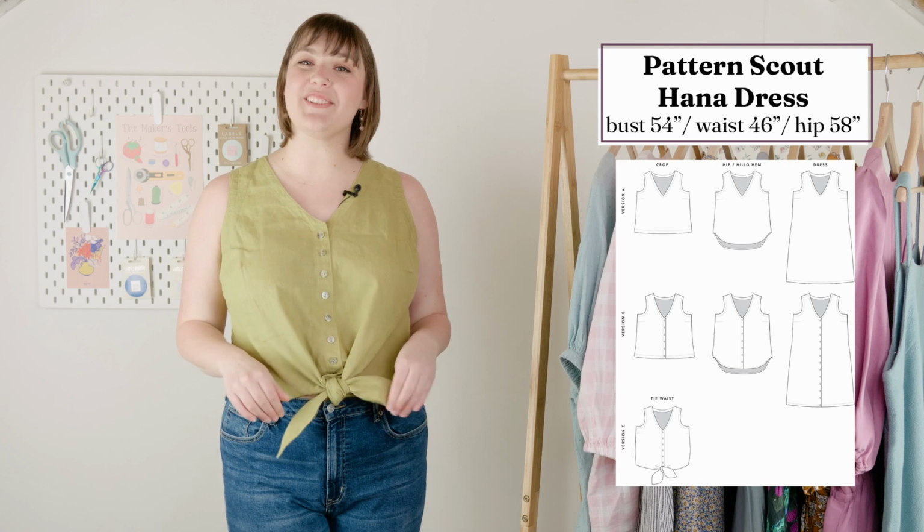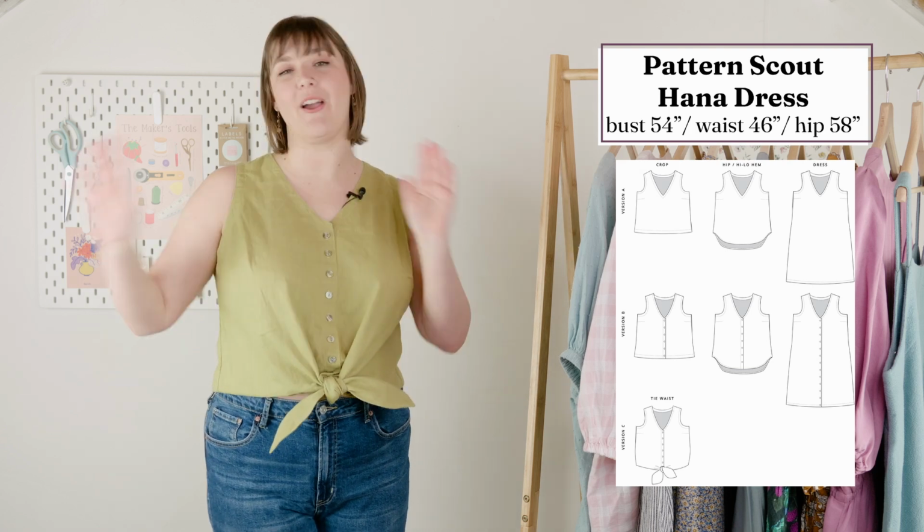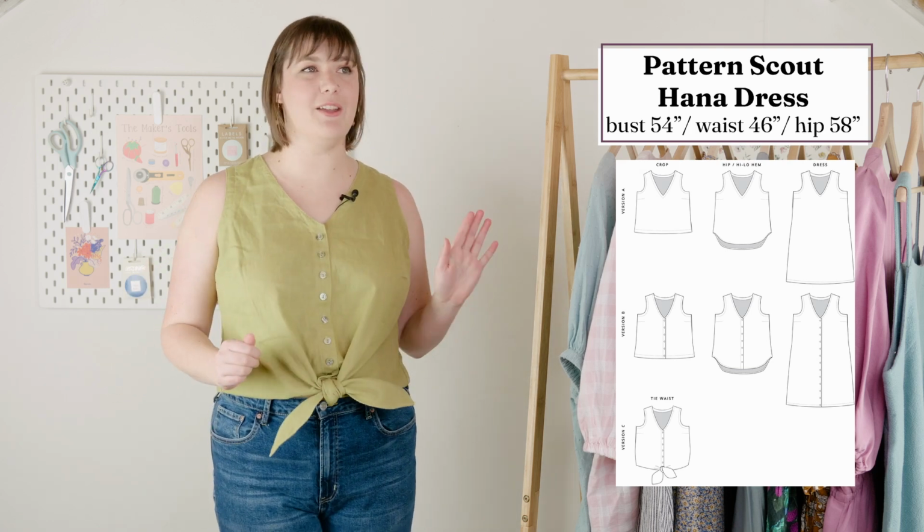It is the Pattern Scout Hana tank. It's one of my all-time favorite patterns. I think I have made one every summer since the pattern came out, and I will continue to do so because I just really love it. And this one I think is my best yet.